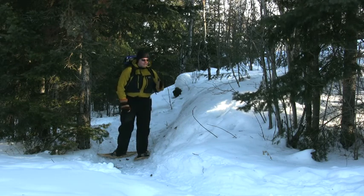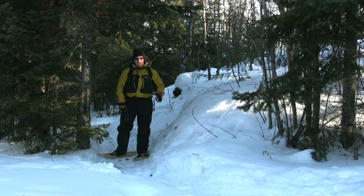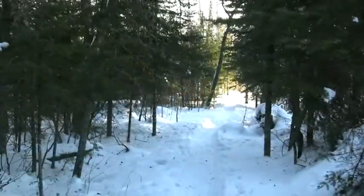We're going to be hiking on the Little Indian Sioux River for probably three quarters of the way in. It's only about 5 miles into the Devil's Cascade there, so we're going to work our way on through there. There's a couple of falls along the way that we're going to take a look at and see what they look like in the wintertime.